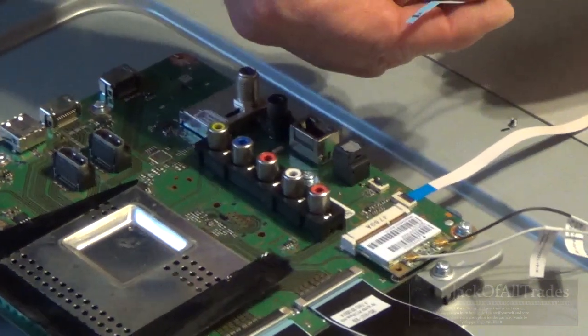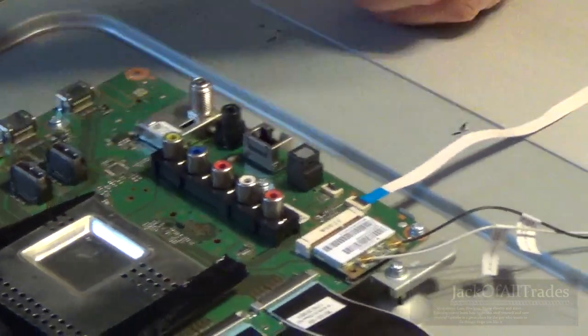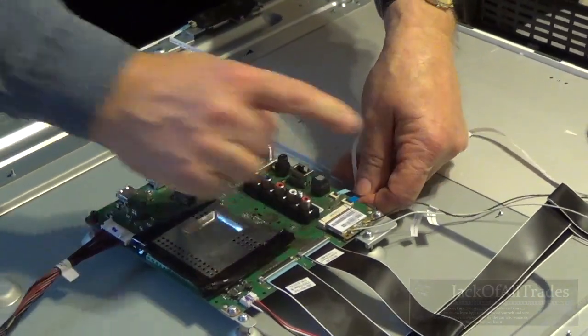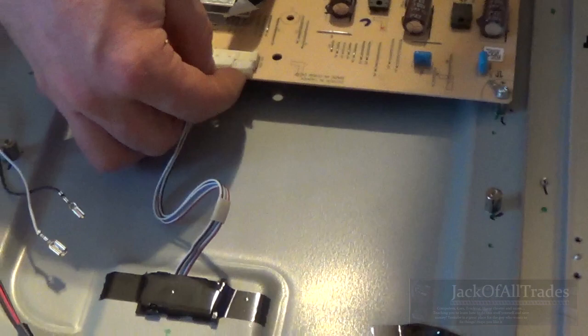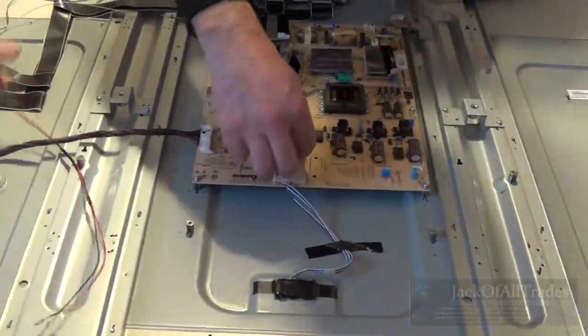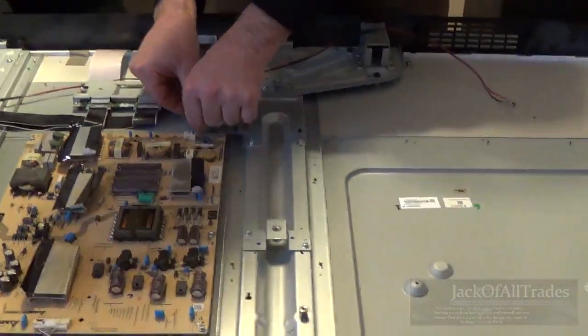What are those cables for? This is for the keyboard, this one here. Yeah, the keypad. Oh, okay. And the other one goes to the remote receiver as well as the on-off LED. And that one you're plugging in, what's that do? That's the power supply for the backlights. And this is the power supply for the main board, right there. These are the speaker wires. Right, Kitty? This is yours. That one is mine.